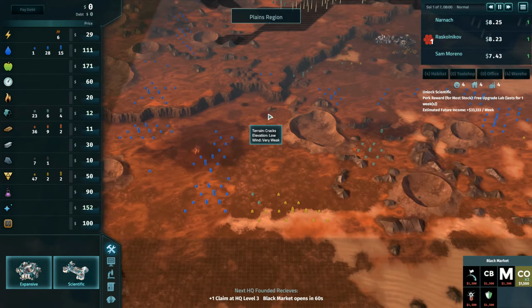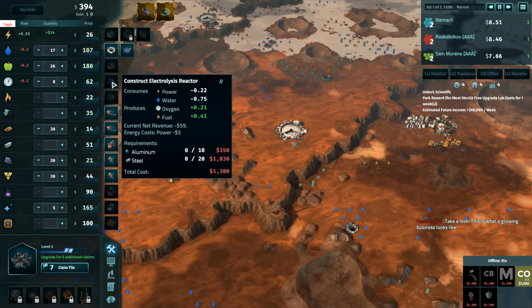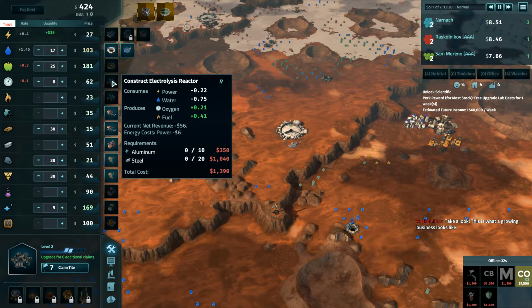Yeah, okay, let's start in this area. We have a reasonable reach, and let's go with our usual expensive. Geothermal. We will have the first factories up and running in no time. Let's go with one of those. Water pump. Let's grab a high level water pump. And let's also instantly upgrade our factory for a bunch of bonus claims. Hydroponics is pretty good, then at least we get ourselves some food. Next up we want an electrolysis reactor to get ourselves some oxygen and some fuel.